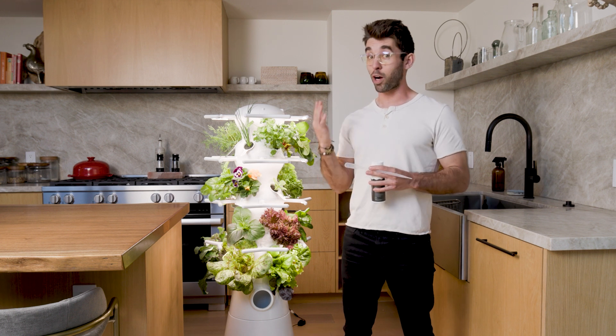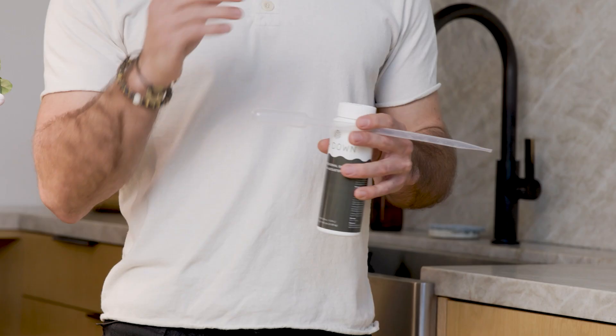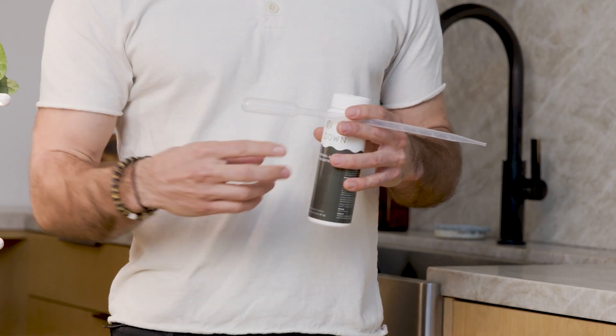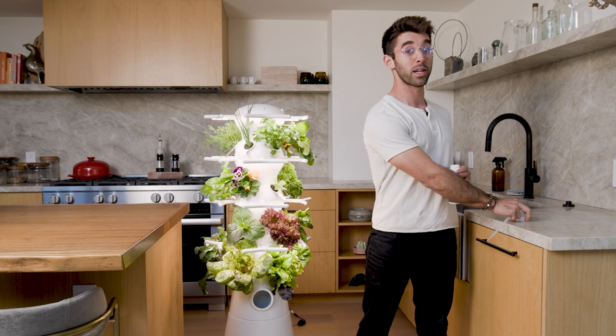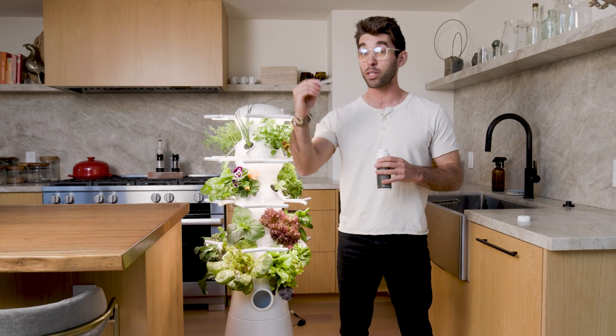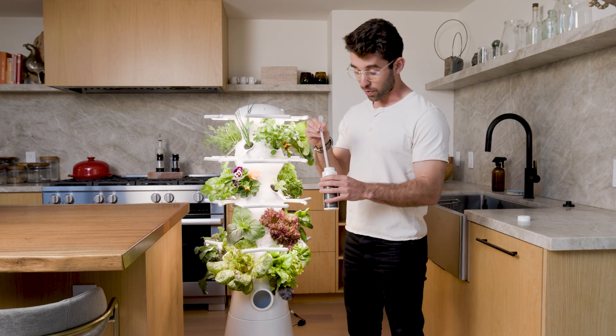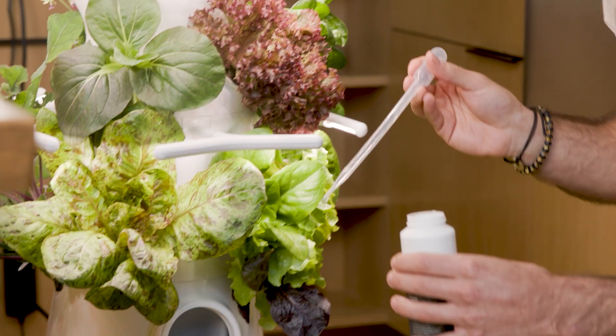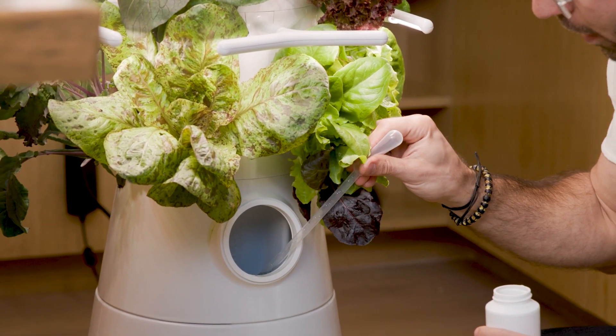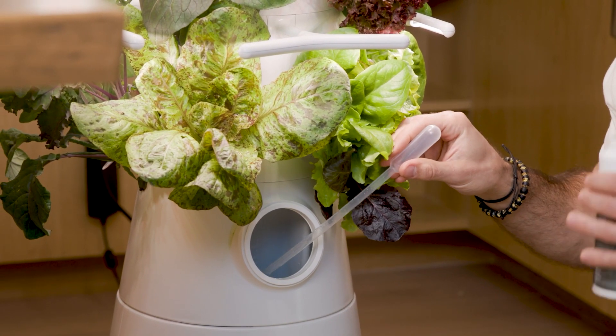Time to adjust our pH. Your farm stand should be running — that is ideal to help the liquid pH thoroughly mix in through the water — but take it slow. You don't want to add too much pH at once, especially if the range is not that much higher than the ideal range you're looking for. So I'm going to start with five milliliters, but if it's still too high, you can use 10 milliliters. I'm going to add this in here, and then I'm going to test it again after five minutes of letting the pump run.